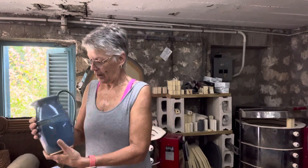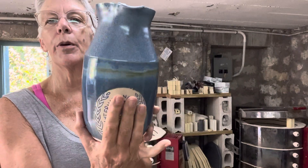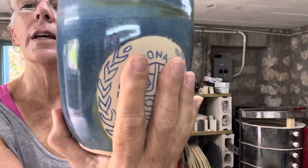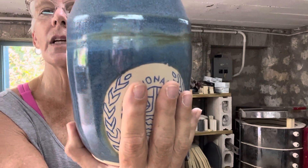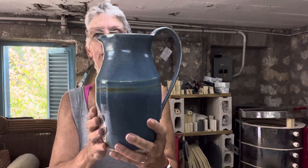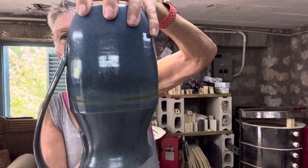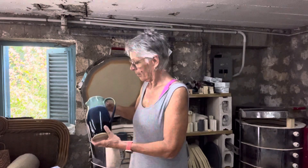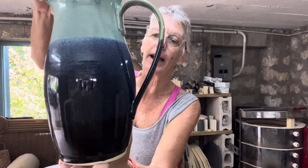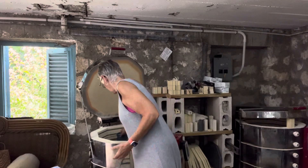The logo came out perfect again — just perfect. You can see the white background — this time I used Opulence Clear 125 — the colors didn't run and I'm really pleased. This is with Opulence Blue Monday — I dipped it down and then turned it upside down and dipped it again to meet the glaze, because my dipping bucket wasn't tall enough for these 10-inch tall jugs. Another one of Sea Spray and Black giving me the tricolor — I'll just whip through these because it does get a little repetitive.